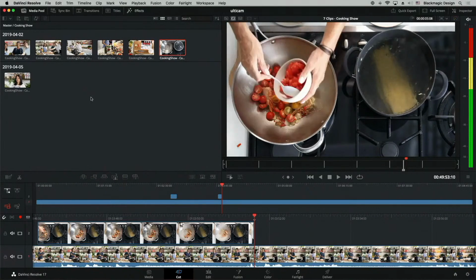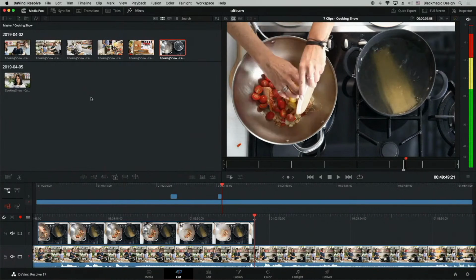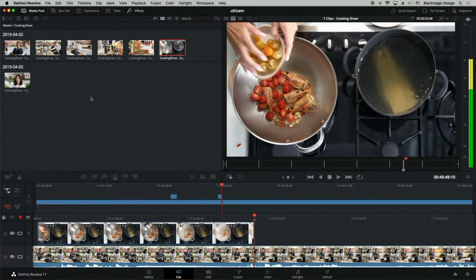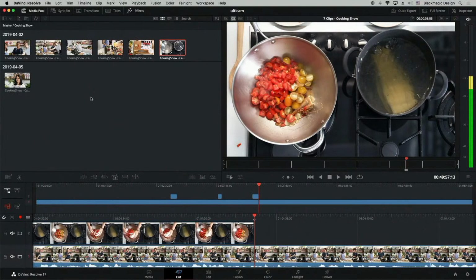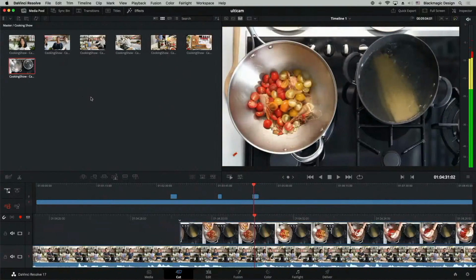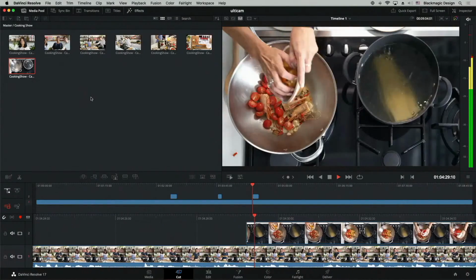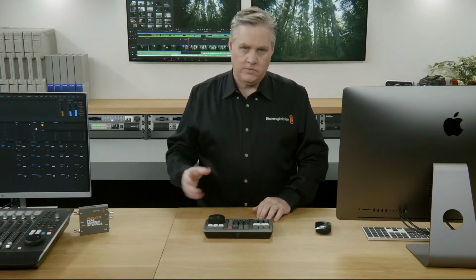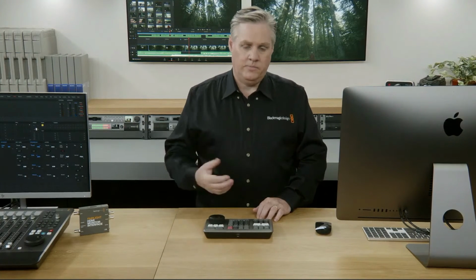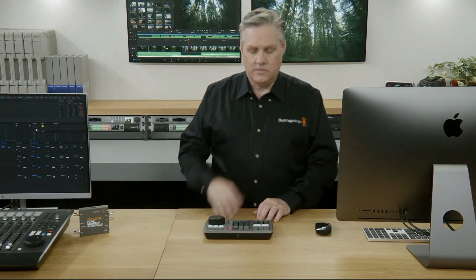Let's look for something else, while she's putting in the ingredients. In. Out. Source override. So I can just pretty much go along and add in cutaways. And there's all my shots, and they're just laid on top. You see they're perfect cutaways. You can just run along looking at all your camera sources, find different cutaways and drop them in, and they'll synchronize to the timeline for you. So it's very fast to use.